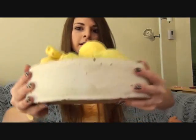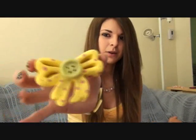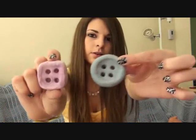For one project, we had to use fruit molds or vegetable molds. I made lemons and limes, and they're all in this little container here, and this is heavy. I can't do it. But and then I made a bow to go in it, and there's some buttons in there too.